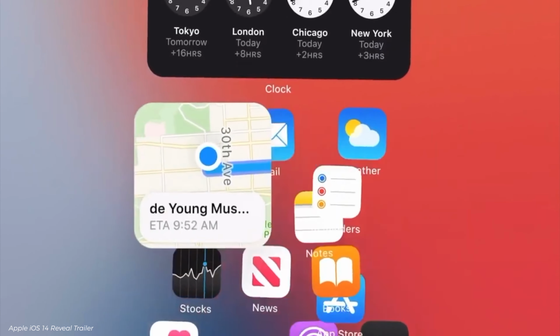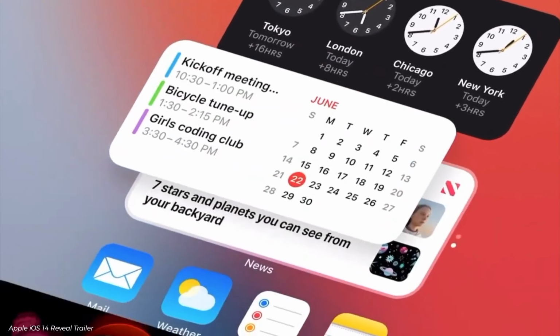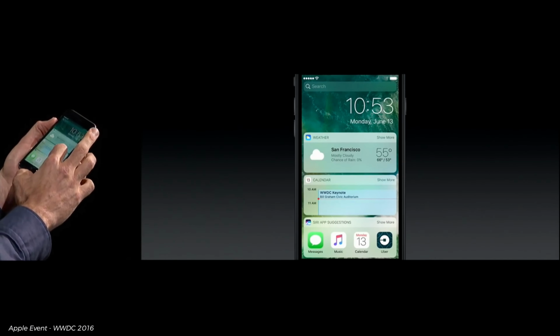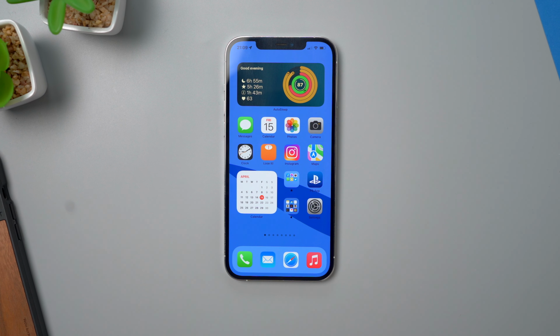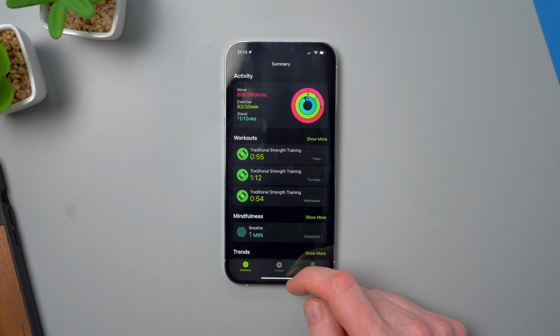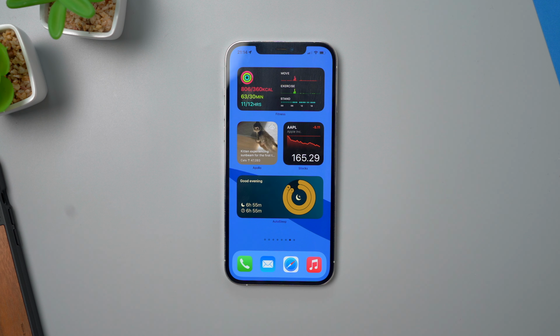These came about in iOS 14, allowing them to be placed on the home screen for the first time, effectively replacing the old widgets we had, which were limited only to the Spotlight search page. The new widgets came in all sorts of sizes, and they gave app developers new ways of displaying glanceable information from their apps on the iOS home screen. The new widgets are really pretty design-wise, with Apple offering some design guidelines for developers to follow, but they are actually less functional than some of the old Spotlight widgets.